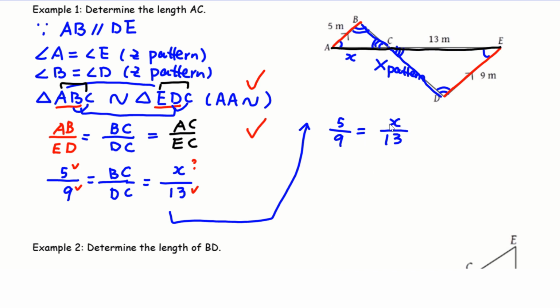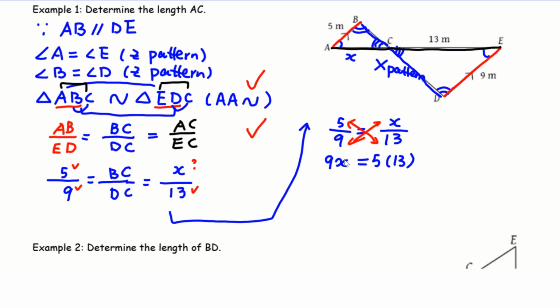Then X is at the numerator, so you could get rid of the division by 13 by multiplying by 13. Or you could always use cross multiply, which works even when X is at the denominator. So cross multiply works for both X at the numerator or denominator. So we are going to do the cross multiply. 9 times X is 9X, and 5 times 13.